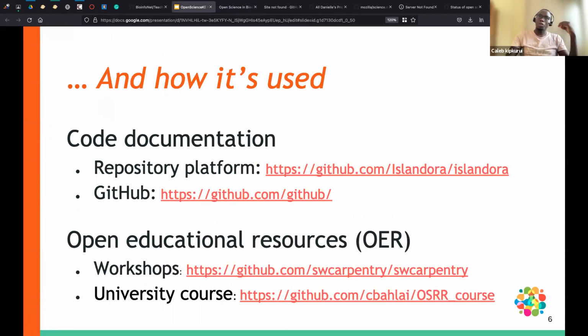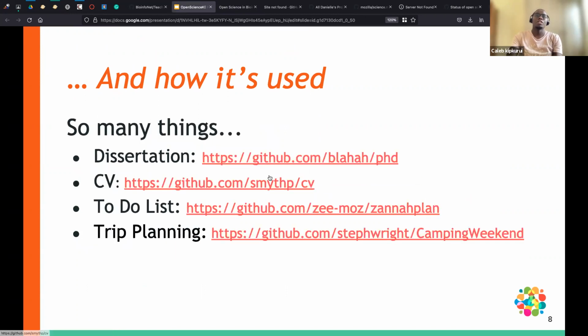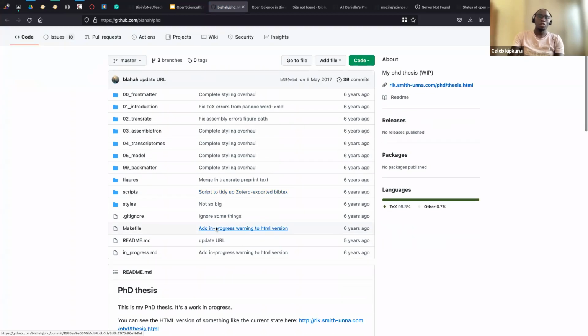You can do code documentation. You can see I was talking about GitHub themselves having it here. Workshops, courses. The utilities are unlimited, and so many other things. People write their CVs there. People write their whole thesis on GitHub.